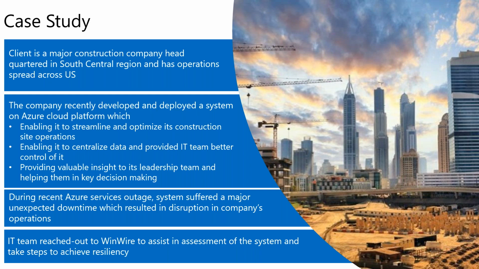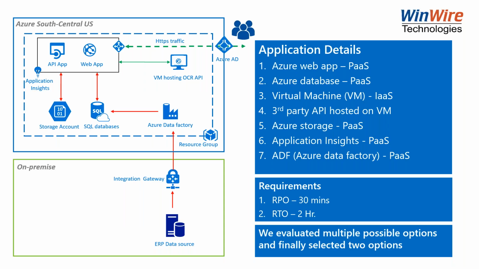The operations were hindered, interrupted, as well as the key decision making, which was supposed to happen, didn't happen that day, right? In a pickle, they reached out to us to assist them in assessing their application, why they went wrong, as well as provide them steps and implement how they can, going forward, build the resiliency into this application. All right. So with this, I'll just cover at a very high level how this application looked.